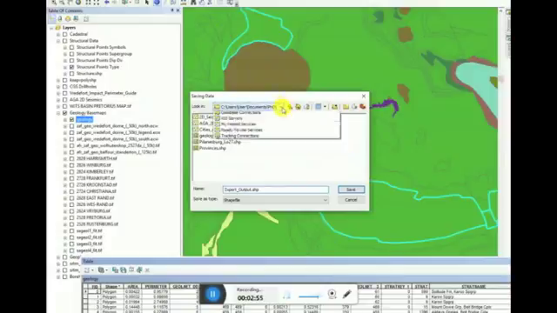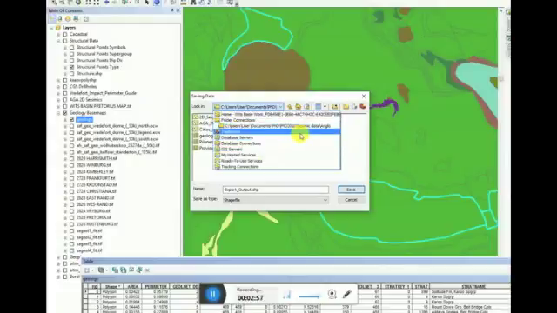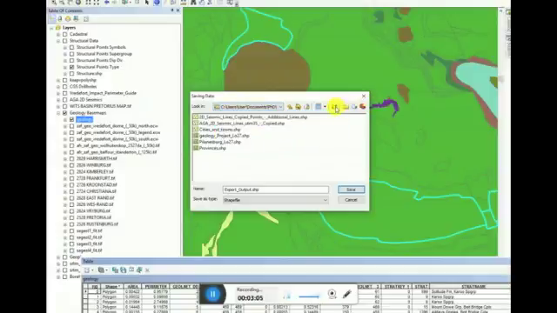Arc is a bit weird in its file structure. It doesn't let you save everything, like it doesn't show you all your file structures on your whole computer. You have to add different ones. And so you would click, I think here, and say connect to folder and then navigate to that folder. So I've got mine saved here and I'm going to call it whatever. I'm going to click paste and I can see this is what it's going to save it as, and it's a .shp, so it's a shapefile.